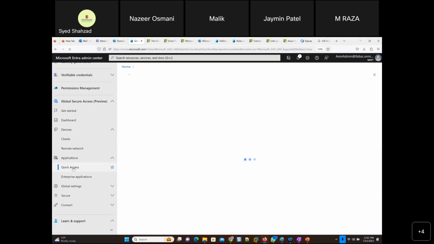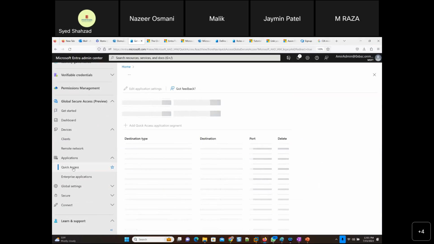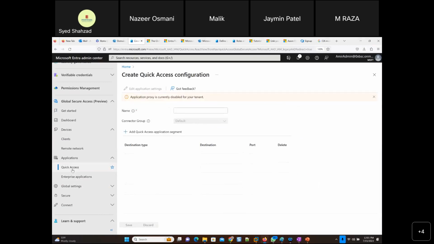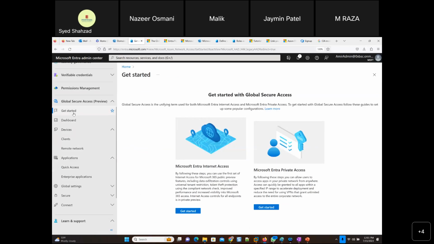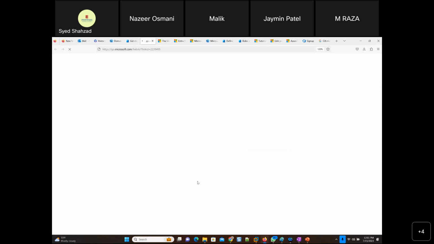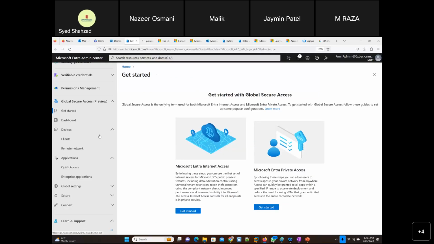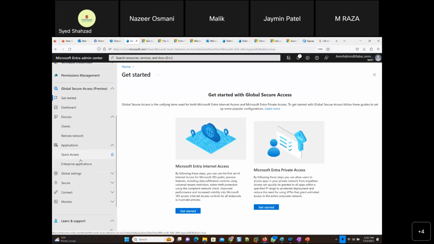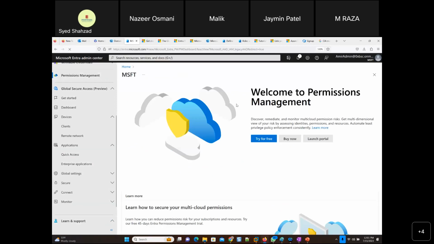Okay. So Jimin says it will appear only when users sign in through web browser, and that he wants to connect via Global Secure Access. Yeah. So the whole lab has to be created for that, and then you can privately access. But it's going to be very interesting once it is implemented or out of the preview. So yes, permissions management is one lab that I need to check on, and obviously there are many videos out there where they have implemented that, but when we implement ourselves, that's always the best part.